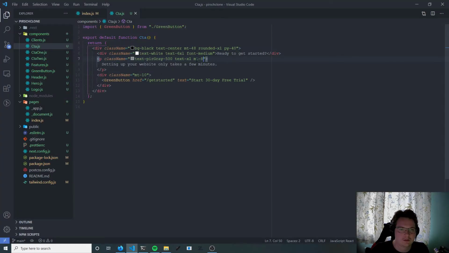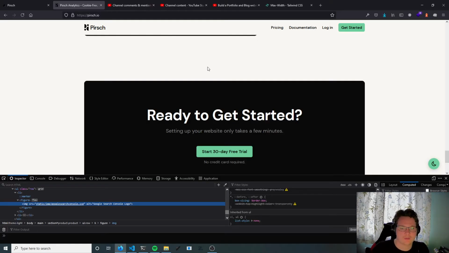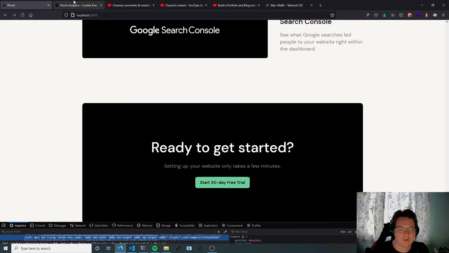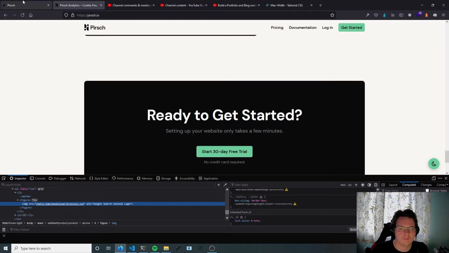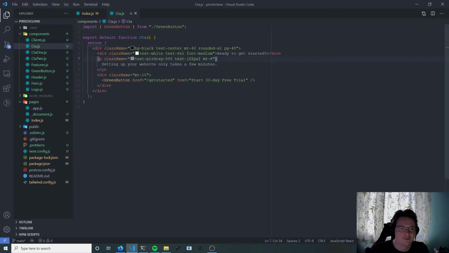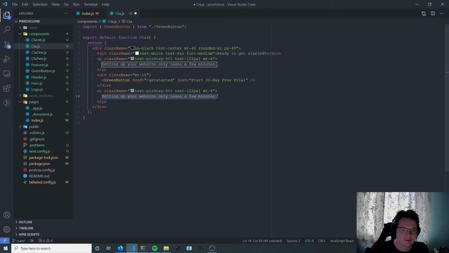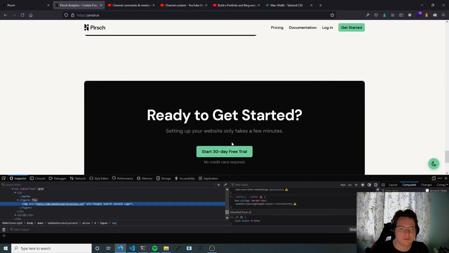I think it's slightly bigger than that again. It's going to be, I think there's 22 pixels font. Set up your website, only takes a few minutes. It's not quite enough spacing. Then we've just got no credit card required.